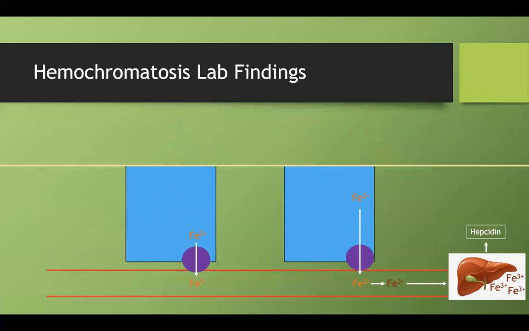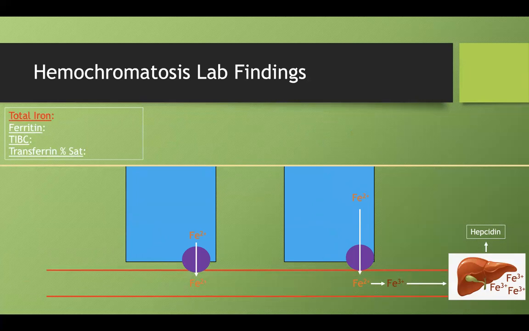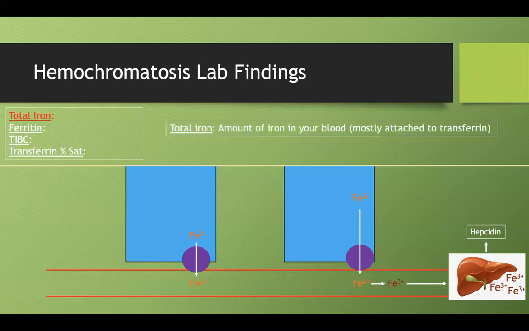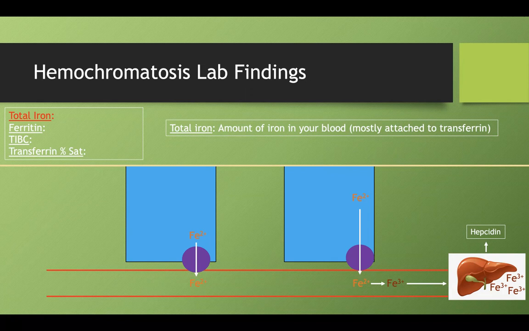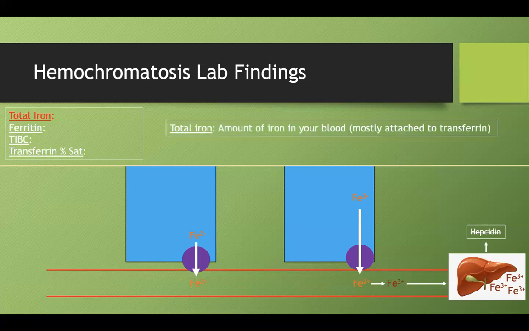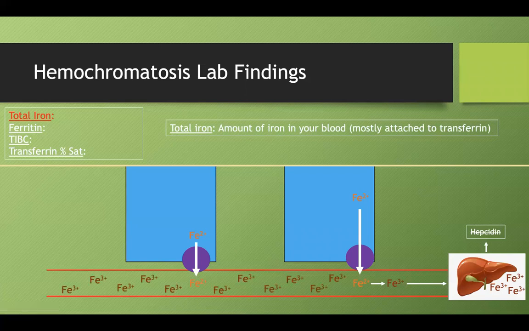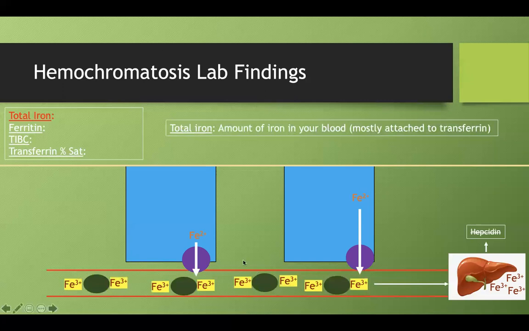I want to talk about each of those four lab values. Our total iron is the amount of iron in your body. I mentioned that once iron gets in your bloodstream, the majority of it gets quickly attached to transferrin to move through the bloodstream. In a condition like hemochromatosis, where our ferroportin enzymes can roam freely without counter-regulation, you're going to get a ton of iron in our bloodstream. Most of that iron will attach to transferrin, and we can measure all that iron. In this case, we'll have excessive iron, so our total iron will be increased.